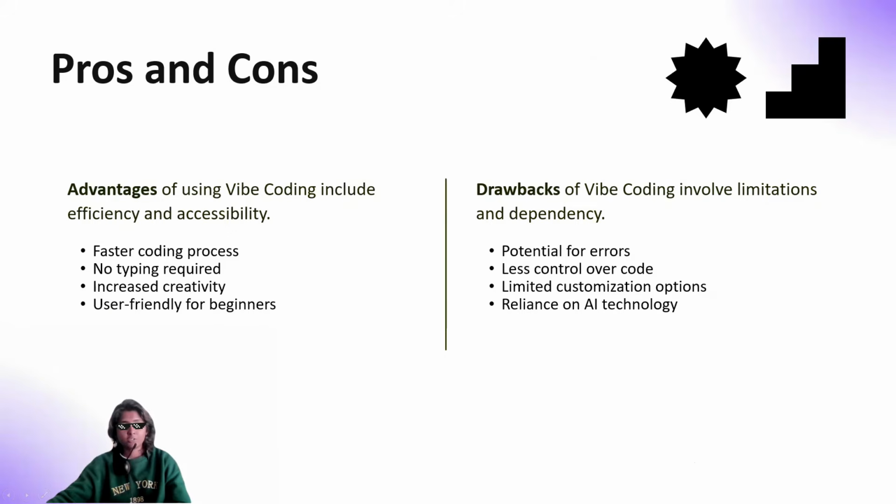Just once you ask ChatGPT to do something, it keeps repeating itself until you open a new chat. It's similar to that. Once you build the websites, there's only certain elements that you can move around, and that's about it. And then reliance on AI technology. Of course, if you start using this, there's going to be a thing for the software developers, but that's all right because we are just starting out in AI. There's a lot of years to go for us to fully forget about how to program it.